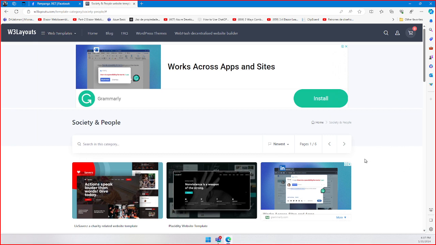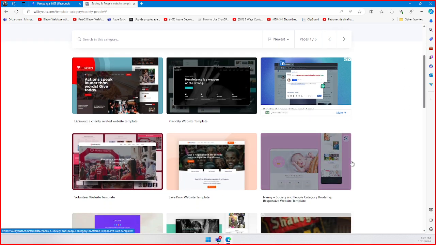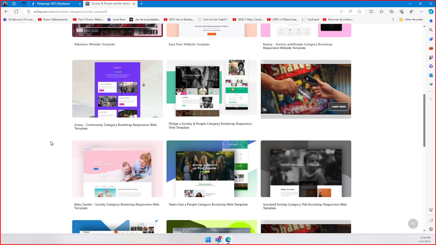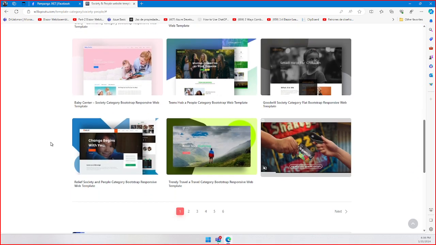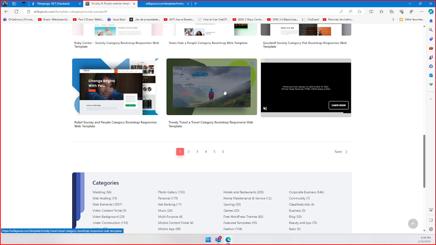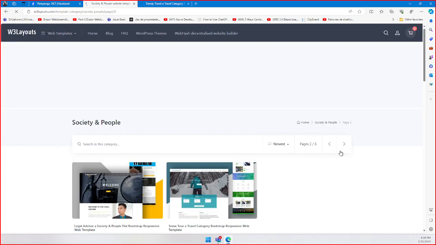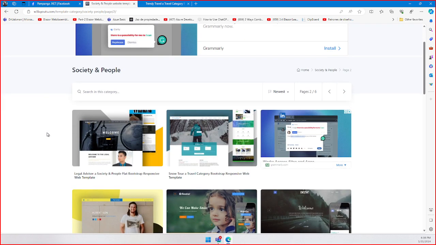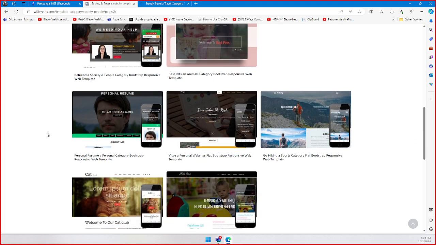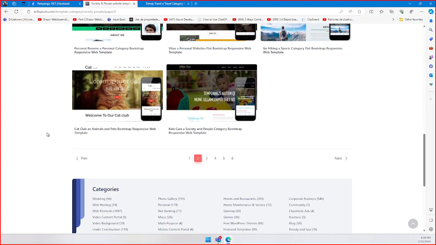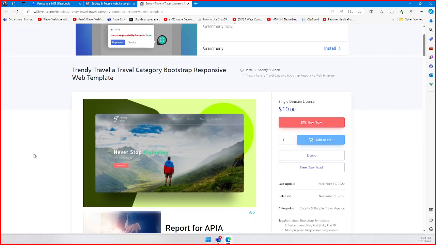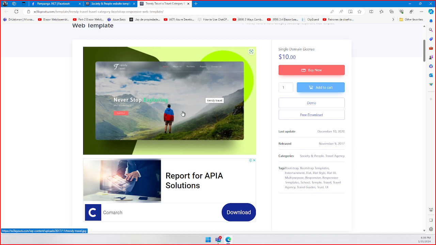Okay, keep it here. So let's see what kind of layout or template you like for our community. Let's see this template. So this is the template I selected.